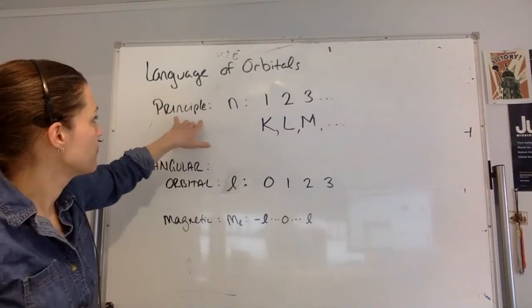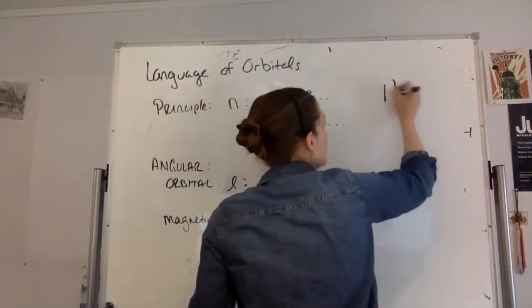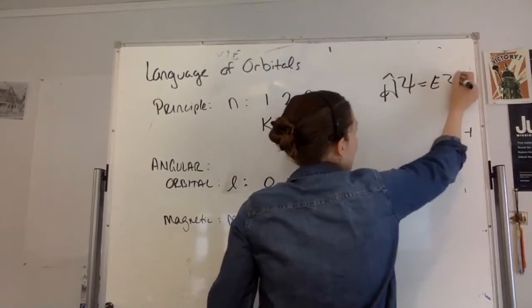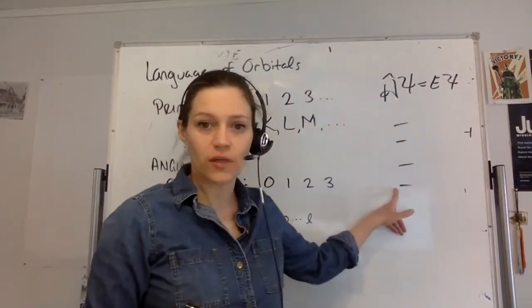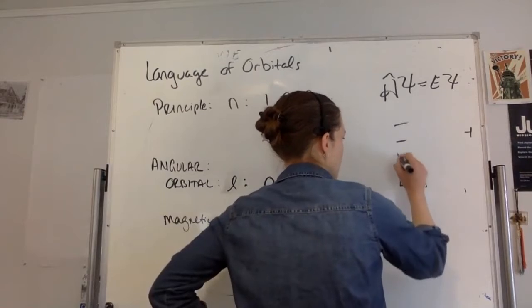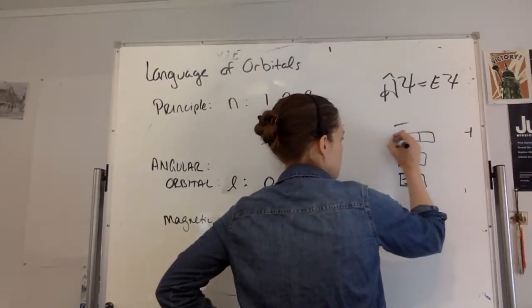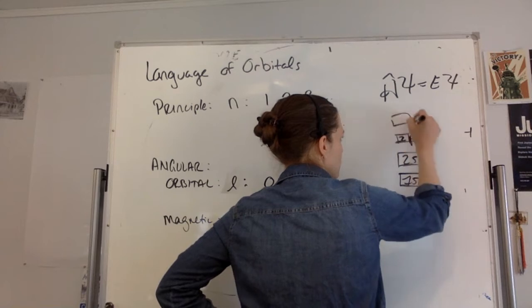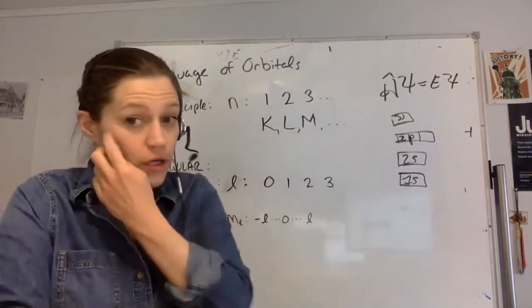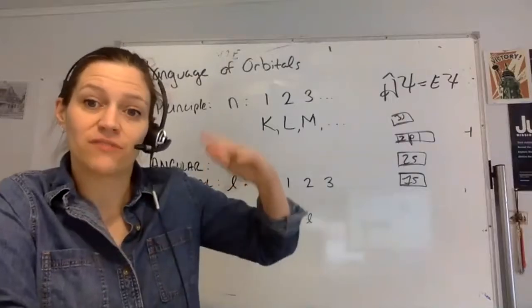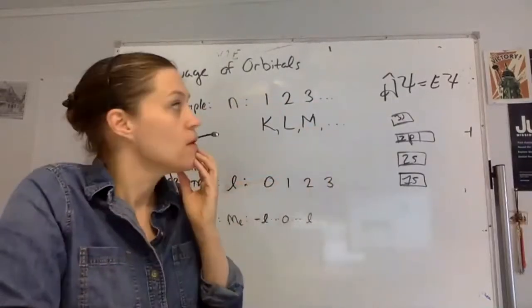So the language, principal. Think about what this represents. H psi equals E psi. There are only so many different energy states that you can have. So 1s, 2s, 2p, 3s, and so on. As you go up in energy state, or go up in principal quantum number, you're going to have different types of energies, as well as different shapes, the p's, the s, the d's.